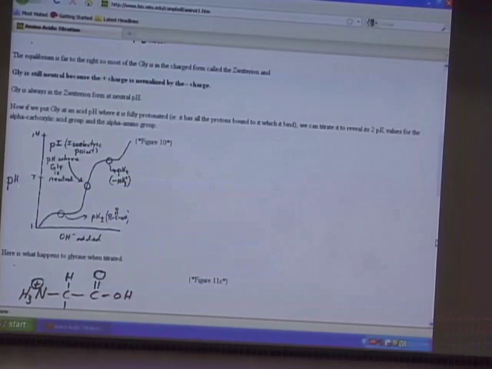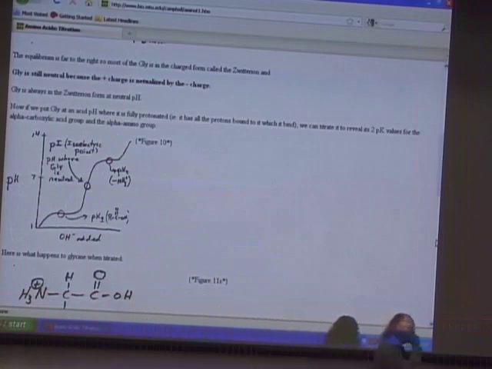And if we look at the titration curve for that, where we're plotting pH versus hydroxide added, we see something that looks like this. We see two flattened regions, and of course the flattened regions correspond to the buffering regions. They're centered on the respective pKa values. The pKa value for the carboxyl group is down here, probably in the vicinity of about 2. The pKa for the alpha amino group is up here, probably around 9. And the pI I said was halfway in between those, so that was pretty straightforward.